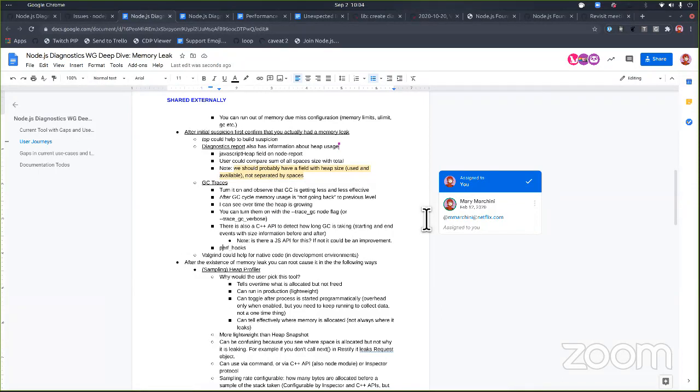I'm not entirely sure if it shows how much space is allocated though. So it's only time information. Are we talking about the performance hook capabilities that's developed by James? Yes. Okay.